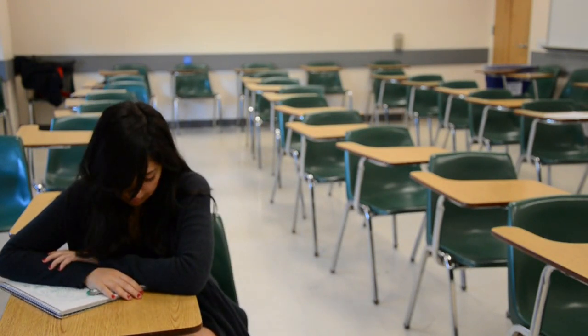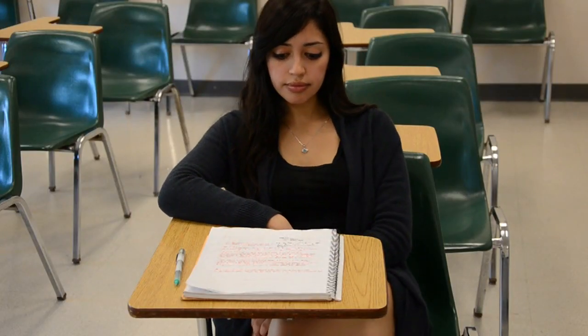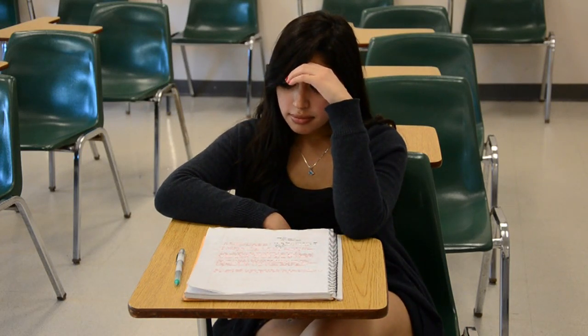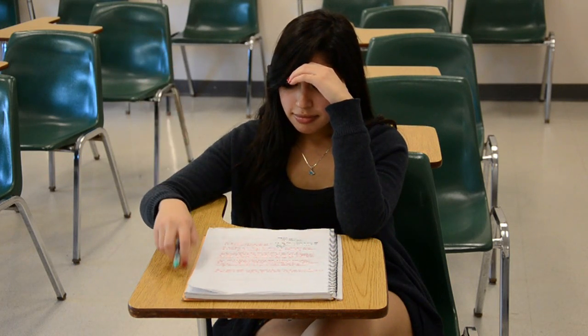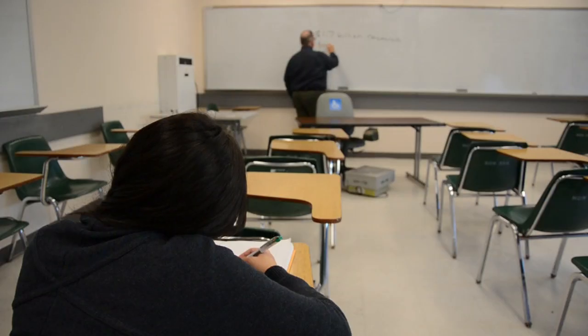Wrong. There we go. You need to properly position yourself when taking a nap so that your lovely professor won't spot you out. So, we begin with the classic one arm. Place your non-dominant hand across your brow with your elbow securely placed on the desk. Good. Now, with your writing hand, place a pen or pencil in it as if you're about to take notes. Now that's the stance. Sweet dreams, bored student.